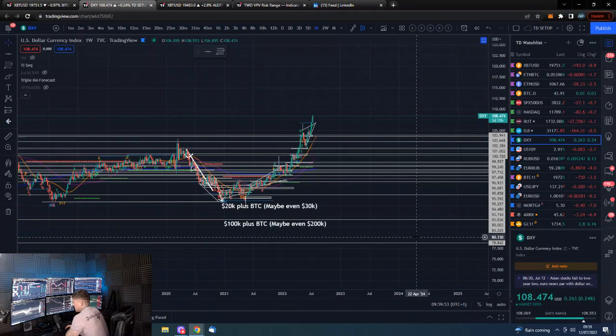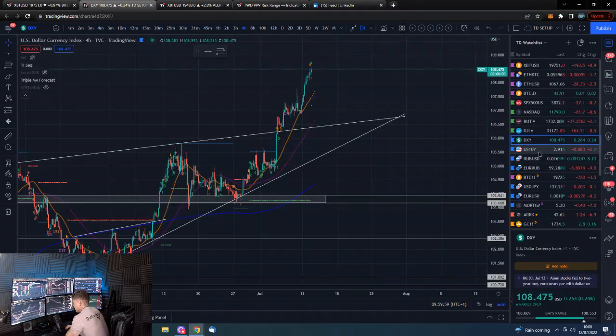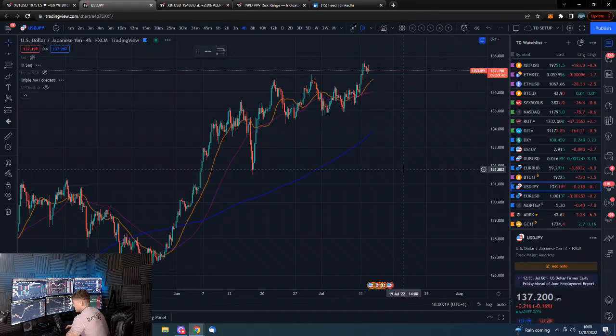So yeah, like I said, on the flip side, something has to be done. So yeah, there we go. The 10-year though, as you can see, is clearly pricing in the increasing chance that the current dollar index is going to cause some serious problems in the economy, potentially, well, probably a global recession. So yeah, we want to look at that US Japanese yen.